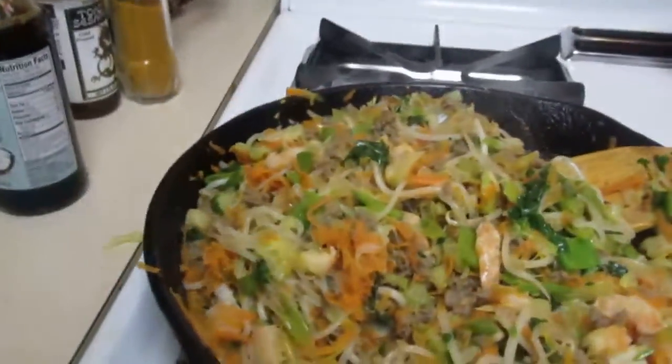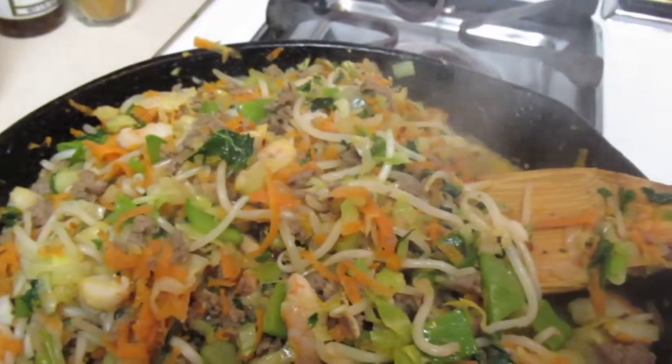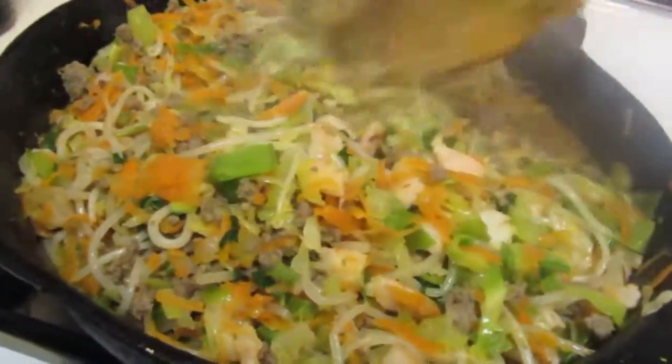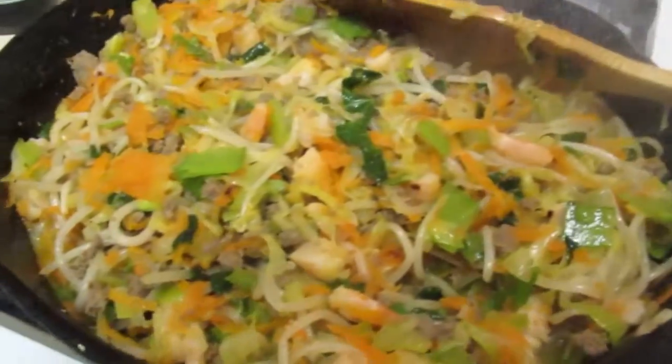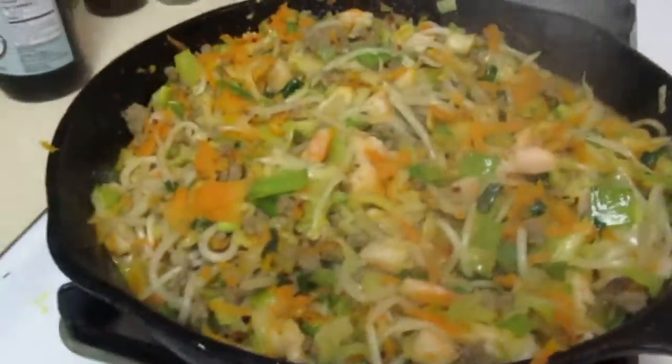I'm going to turn that off. Try that. That's delicious. Okay. So basically that's it. That's so delicious. I'll show you in the next clip how to roll them up and put them in the skillet and fry them. They're going to be so good.